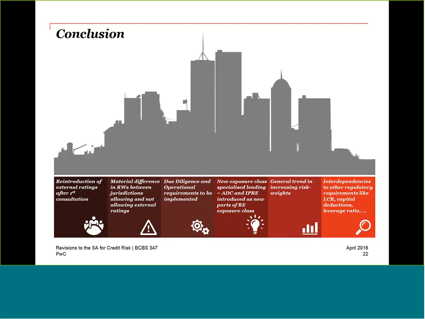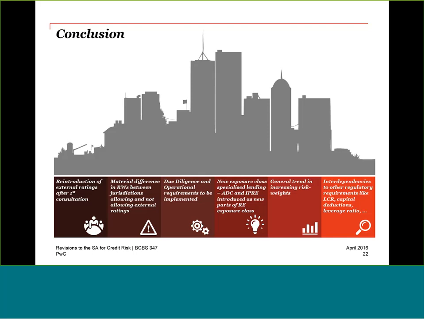While on the other side, in the United States, it's already right now forbidden to use external ratings for regulatory purposes. So they will use the non-external rating-based approach. This means, especially for the standardized approach, you will not be able to compare anymore the risk weights for the exposure class banks between the United States and the European Union. And I think that's not the best thing. So I guess the Basel Committee will change some things on that.